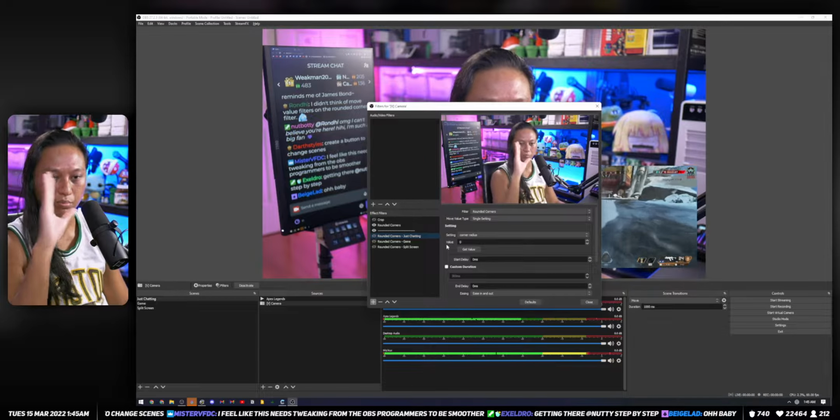So the way to do that is now that you have the filters, you have to go to every single scene. Then you have to add a move source filter. So basically this move source filter here, for every scene it does nothing. Does anyone know what move source is? Move source is a filter that you can add to a source inside OBS to move it around the screen. Well, what we're going to do is add a move source filter, and we're going to just call this rounded corners. Or just say this is animate rounded corners.